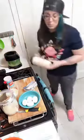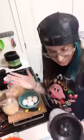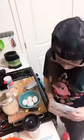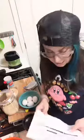We might have to add some wet ingredients in here. If you have a real mixer, you guys, you're gonna blend this in here until it's nice and fluffy. So we're gonna have to wing this a little bit. I'm gonna skip to the next step so we can get some wet in here, so that way hopefully it will incorporate a little bit better. This happens sometimes, you guys, you just gotta wing it.